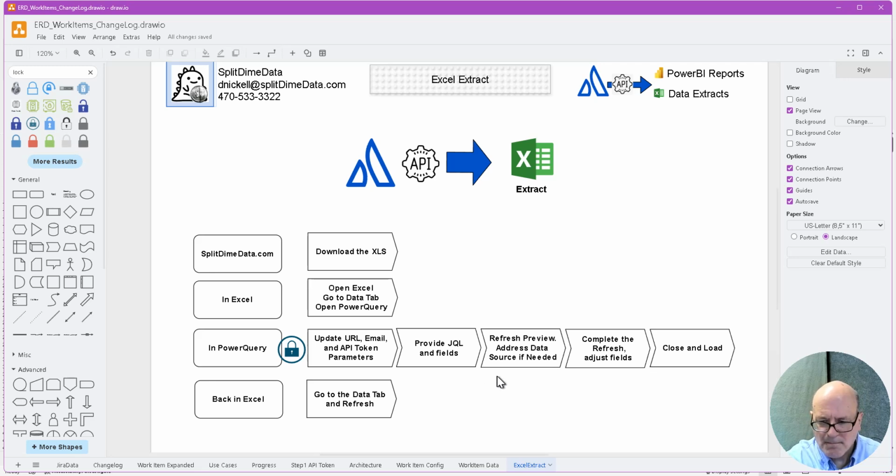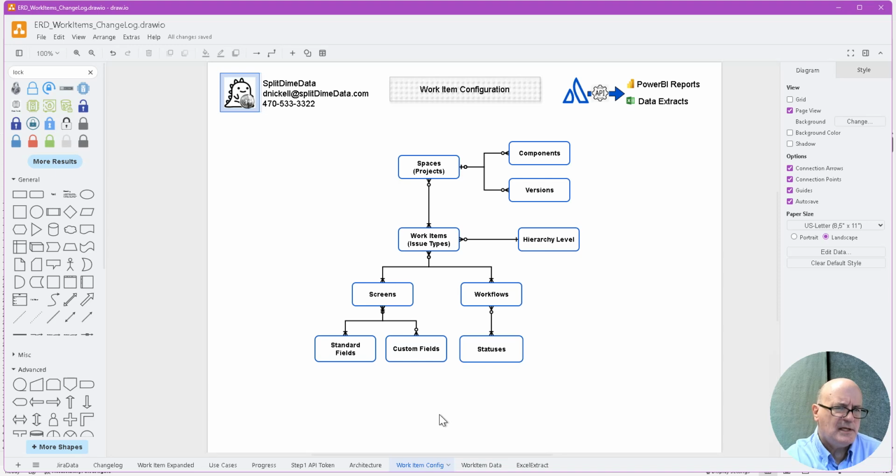So process done. Now, two quick things I want to mention. When you go into the Atlassian REST world, there's actually three kinds of data that you're going to encounter. One being configuration data, and it's not real obvious in the REST API documentation. So you've got REST calls that deal with how things are configured. Work item types, issue types, are very important.